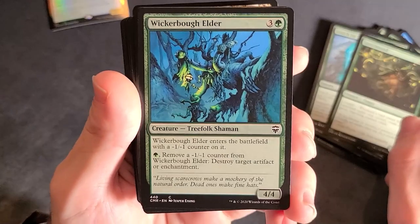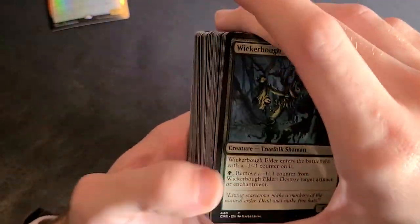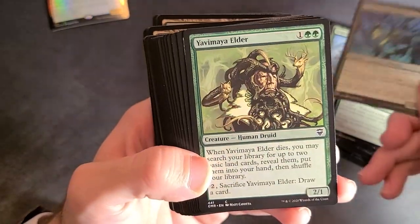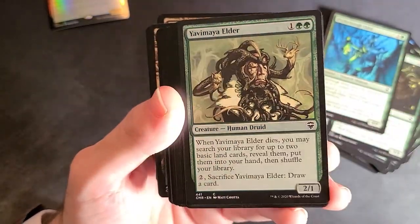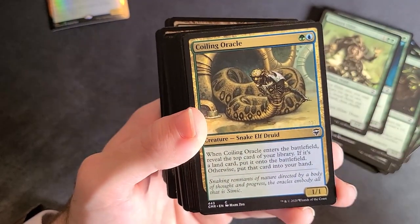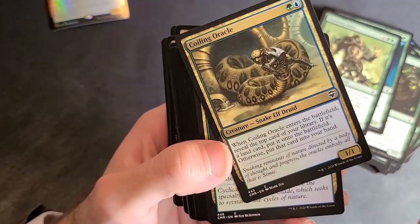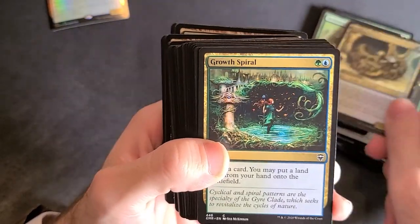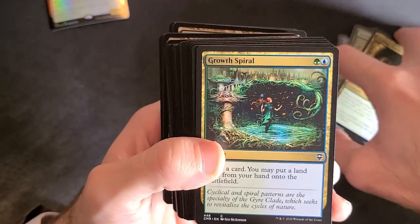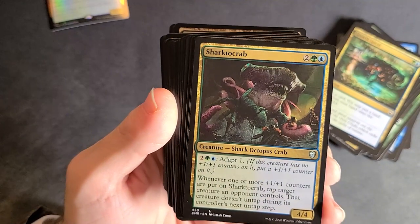Wickerbough Elder. Once again, a great way to destroy artifacts and enchantments. Another commander staple. Yavimaya Elder, great reprint. Commander staple, Coiling Oracle. You can get the extended art version in the collector boosters. Really happy about that. Let's get another just blue-green staple. Lots of these cards are just like, yeah, if you're playing blue-green, there's a reasonable chance you play this.